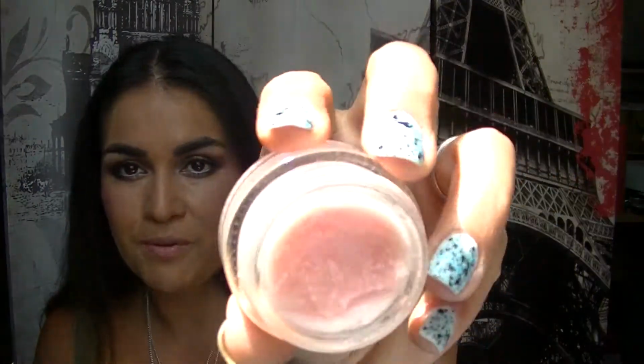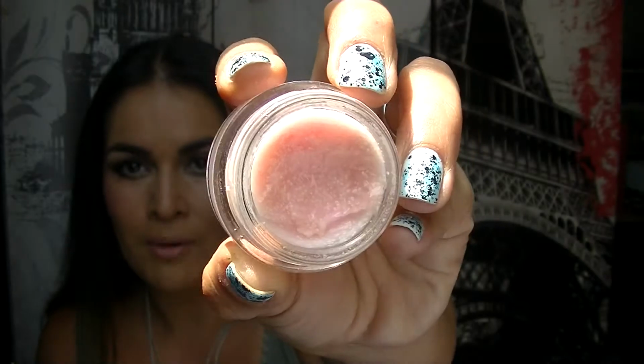First thing I'm going to mention here is this Bite Beauty Whipped Cherry Exfoliant. This is the weirdest thing. I think I mentioned this before. It's a lip scrub, but it's a lot more moisturizing than your regular sugar scrubs. You can see that. You put that on your lips, and it kind of feels like it's not doing anything because it's not abrasive at all. It's really unusual.